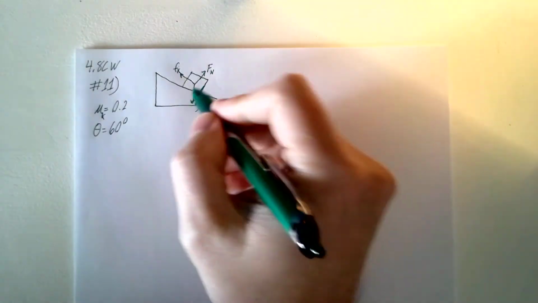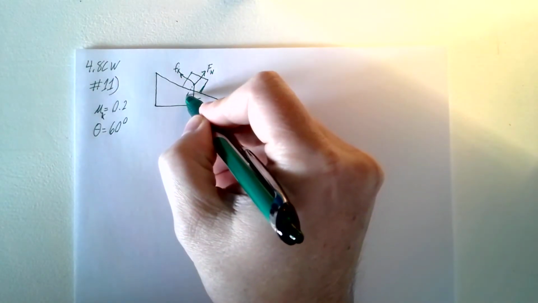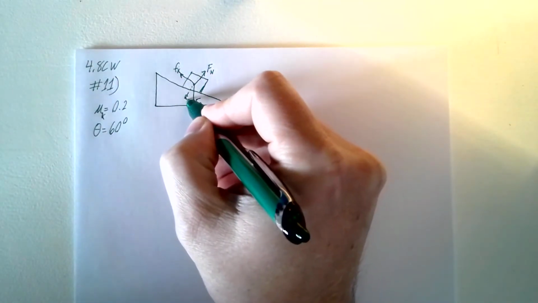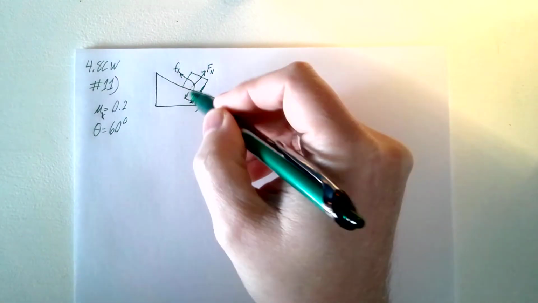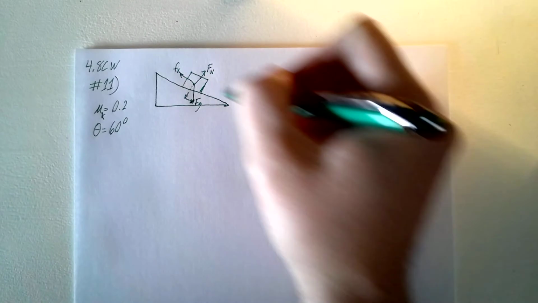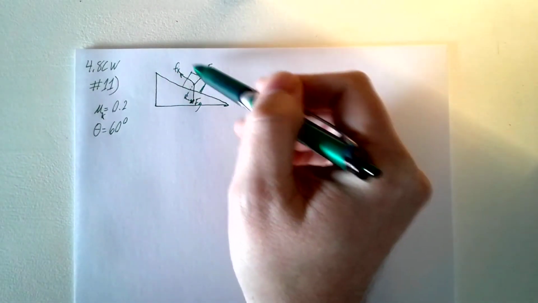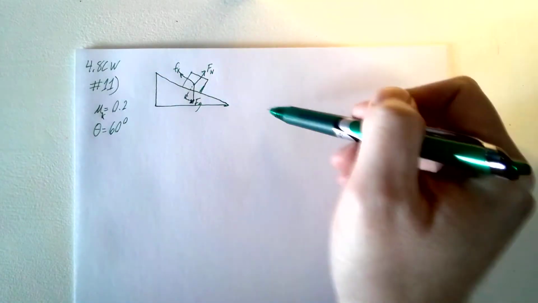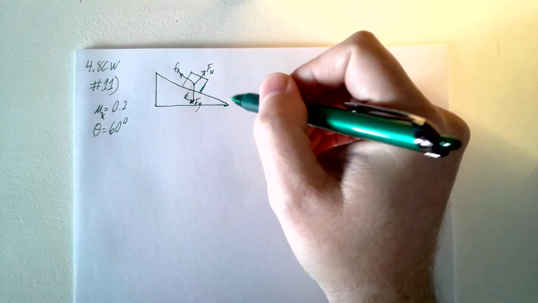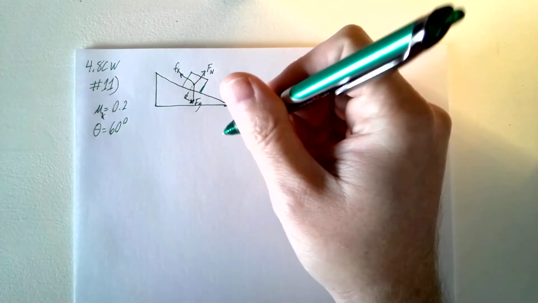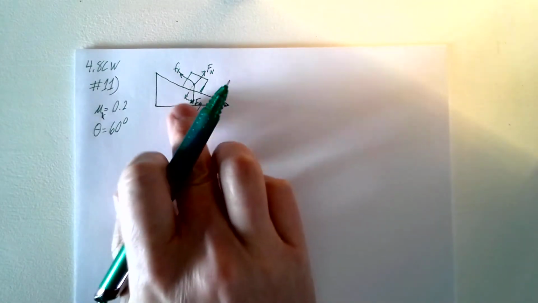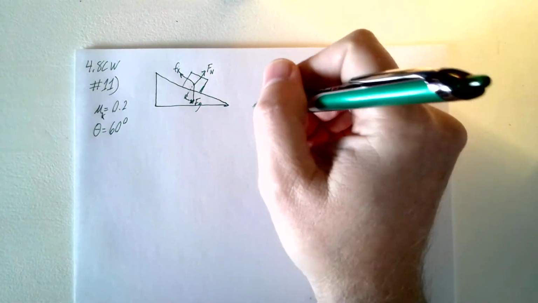Okay, so our Fg is the one with components. We tilt our whole coordinate system so x is up and down the ramp. Our y is perpendicular to the ramp. That allows this force and any other forces acting in those directions to not have components. Okay, so that allows us just one with components.